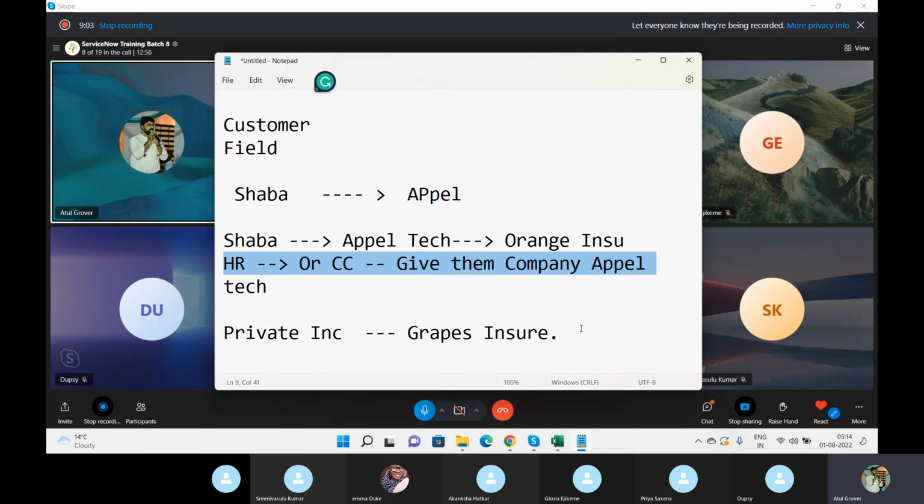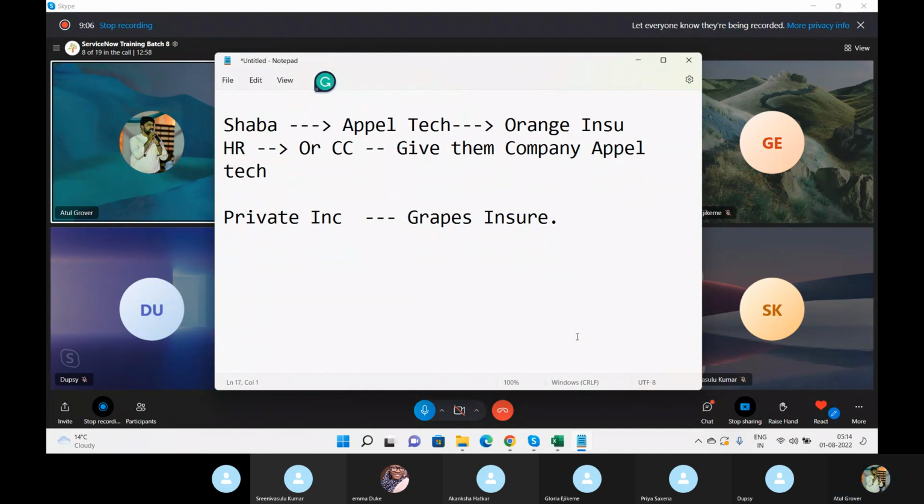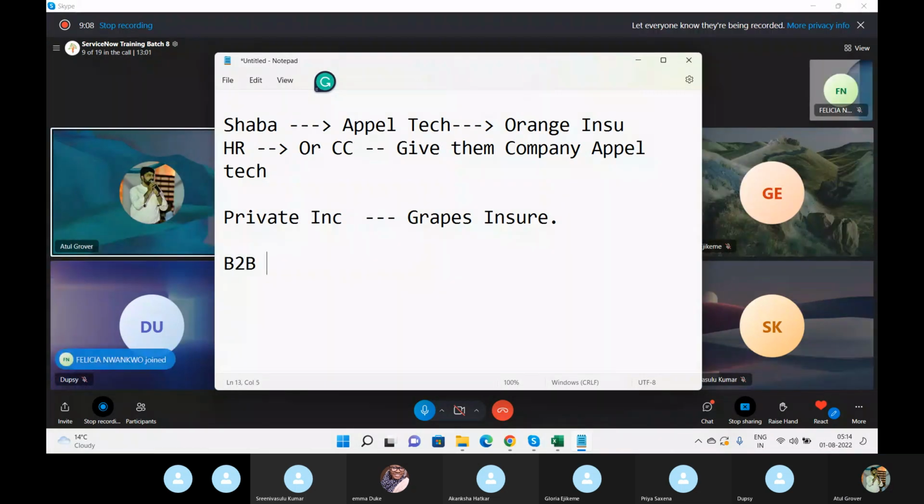This fundamental in CSM is called B2B and B2C. Business to business and business to customer. When I am a service provider and I am taking business from any other service provider, then it is B2B.